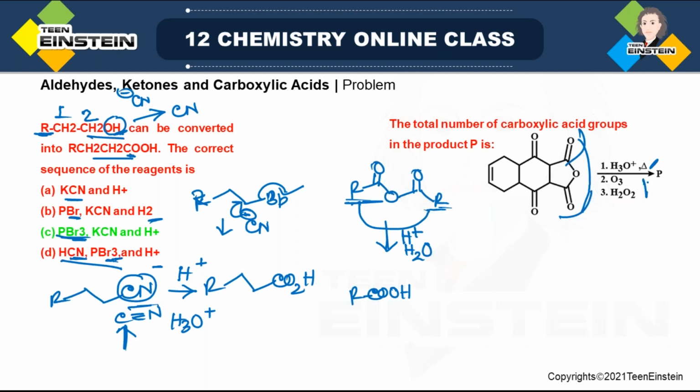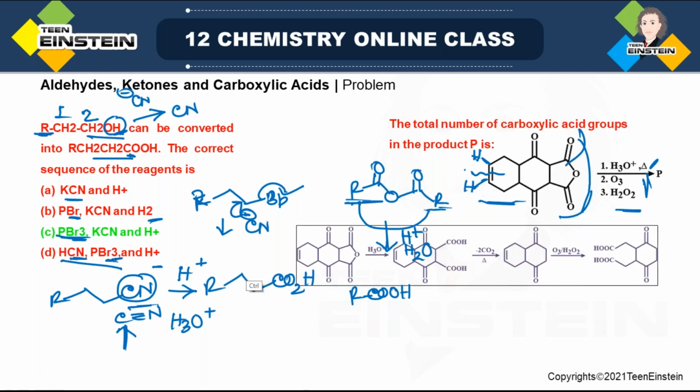But this is not the end of the reagents. We are also using O3, H2O2. That means we are doing ozonolysis with oxidative workup. Remember, oxidative workup we have discussed, H2O2. Now look at the left hand side part, you have a C=C double bond, an alkene. So that must be broken. Now if it is ozonolysis in presence of zinc, H2O, you get two aldehydes because we have two hydrogens. But as we are using an oxidizing agent, after cleavage of the C=C double bond, there will be two CO2H. This is the complete reaction.